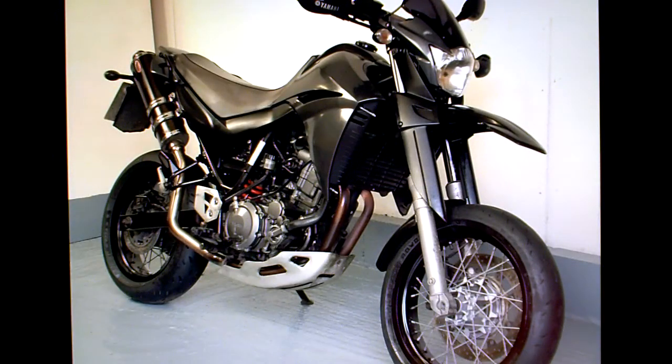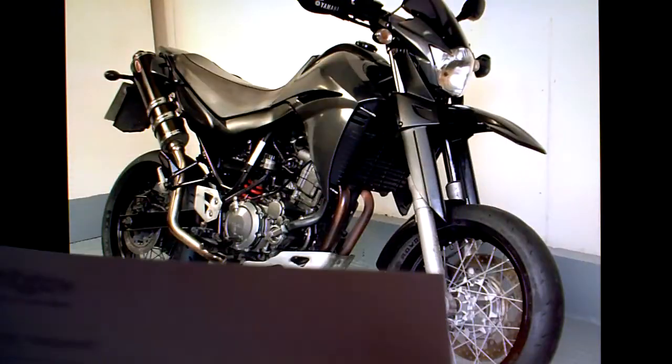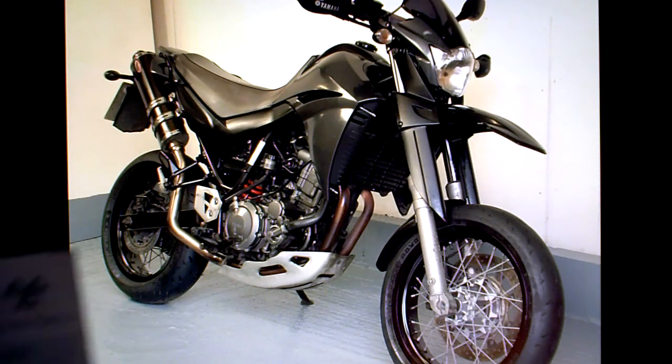Three former keepers. HPI check certificate that just shows the bike is all completely clear — there's nothing in the bike's history to be concerned about. I've got the MOT history request from DVLA, which just gives a count of the mileage and when it's been MOT'd and that kind of thing. There are some old MOTs there.